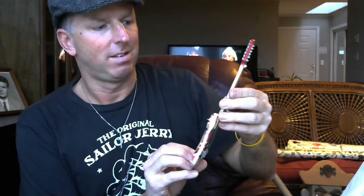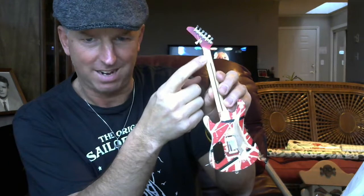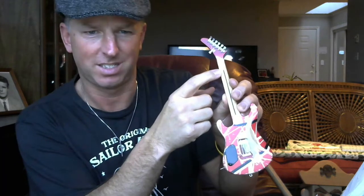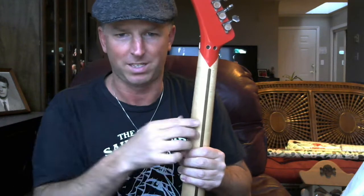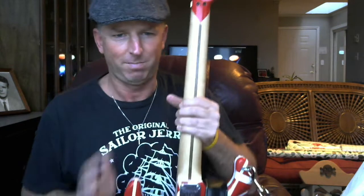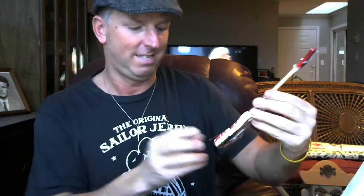Looking at the back — the one thing I will note is on Ed's original one, there would have been red paint that comes down. It is worn from him playing it, and the white shows, but it normally would come down closer to the skunk stripe. Here's my build on the back — you can see it does actually come closer. So I'd say on this replica the skunk stripe is a bit shorter than it probably should be. I did an exact match — I have a photo of the back of this guitar originally.